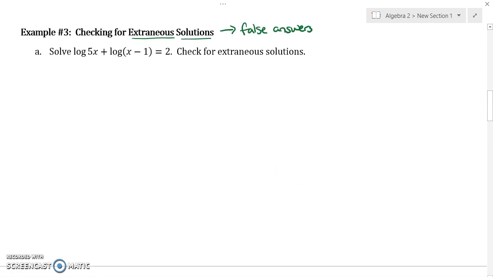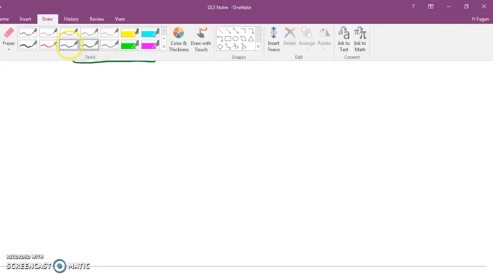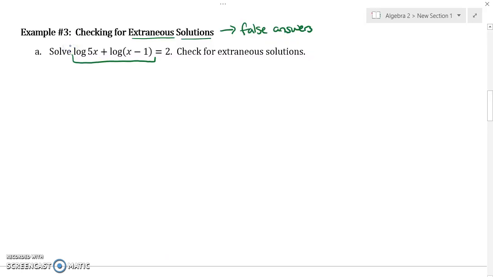Now what's difficult about this problem is that there are 2 logs on the left side together. However, we know how to condense 2 logs into 1 log, especially if there's a plus sign between them. What we do is we take their components and we multiply them. So we're going to write log once, and we know that 5x is on top because it's positive, and x minus 1 is going to multiply to that because there's a positive sign between them, and that's going to equal 2. Okay, now there is no base number here, but really we know that it's a 10 because whenever they don't write it, we assume that it's a base 10.